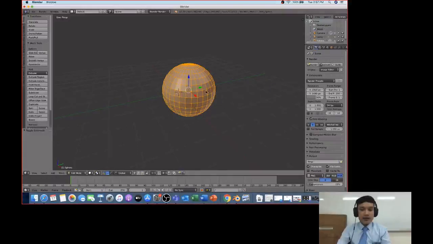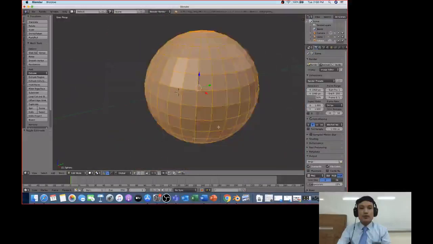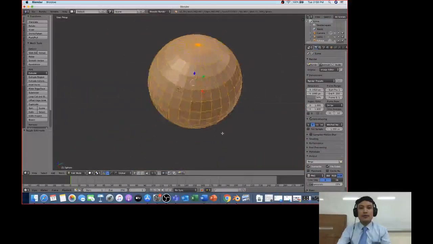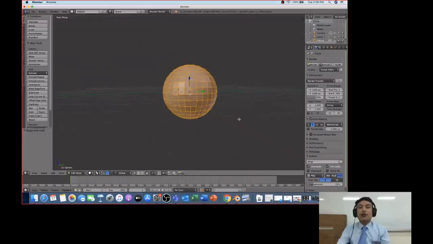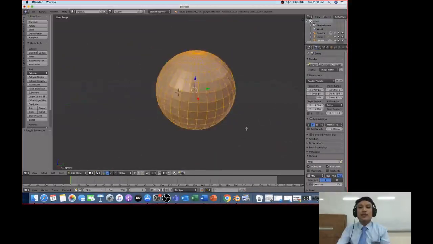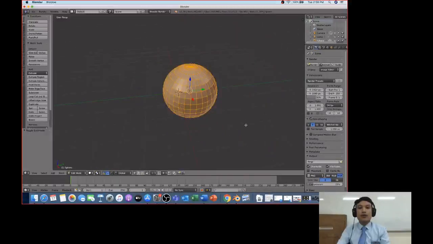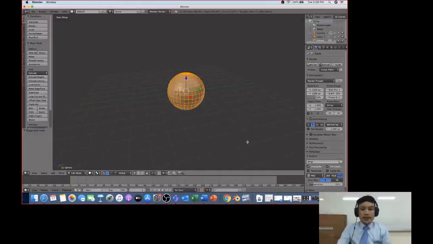So for now, leave your object like this. You are now in the edit mode. You can zoom it later if you want, or pan it. Whatever we have done from the past discussion, you will do the same here. That's why I told you last time you have to master how to navigate your Blender environment, because you'll be using the same when we go with the advanced techniques.